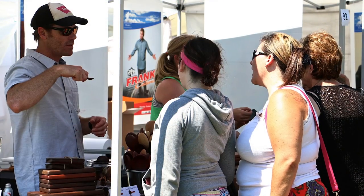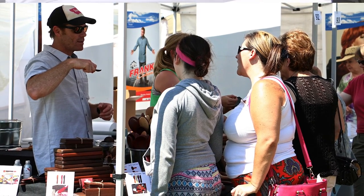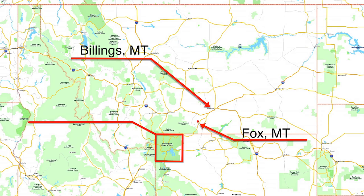My shop is in a little town called Fox, Montana. I share it with a custom furniture builder, Nick Kosrock, who's been doing it for 30 or 40 years. Nick has been a big help in teaching me a lot about building in the shop and using tools. I rent part of Nick's shop from him — just a small part of the basement — and use all of his regular woodworking tools upstairs. It's a great relationship.